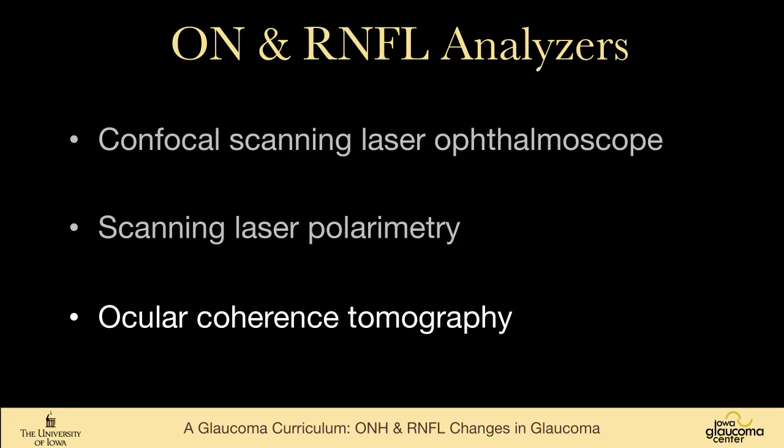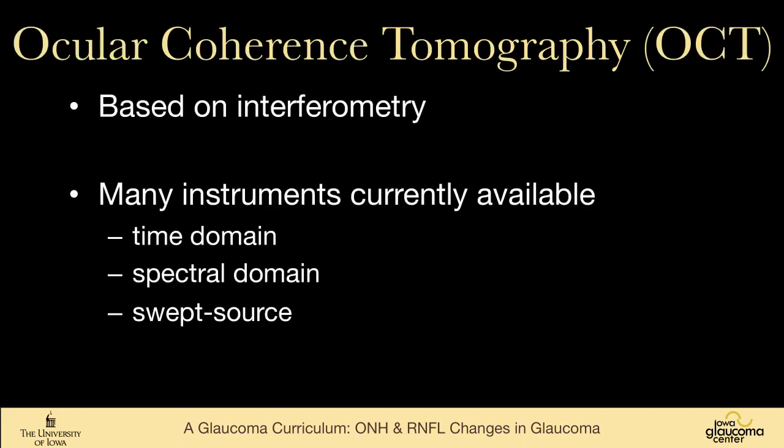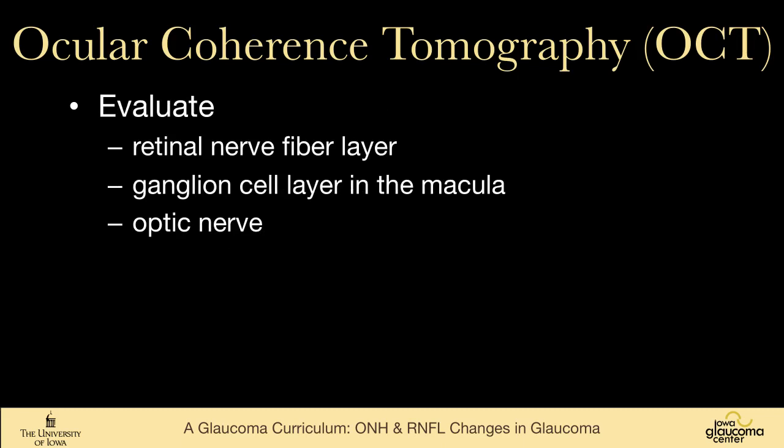Optical coherence tomography, or OCT, has really taken over most of the world of looking at the retinal nerve fiber layer, and more recently looking at the nerve. Based on interferometry, there are many instruments that are currently available made by many manufacturers. There's time domain, spectral domain, swept source. It is a rapidly evolving field. And we can use it to evaluate the retinal nerve fiber layer, also the ganglion cell layer and the macula, as well as the optic nerve.